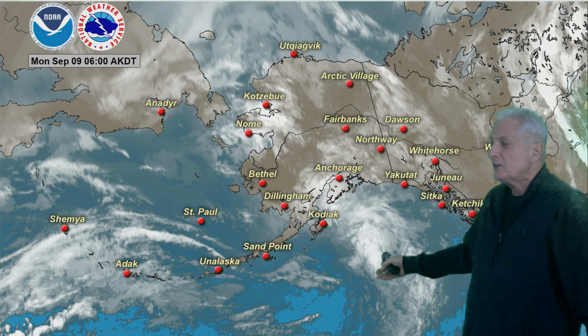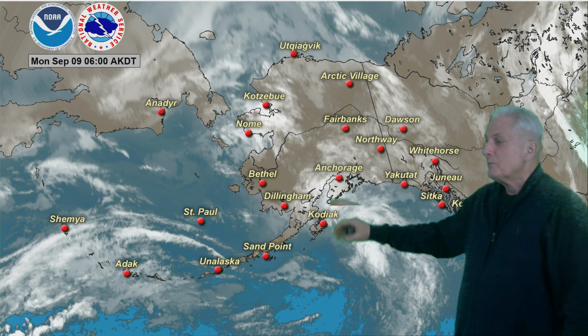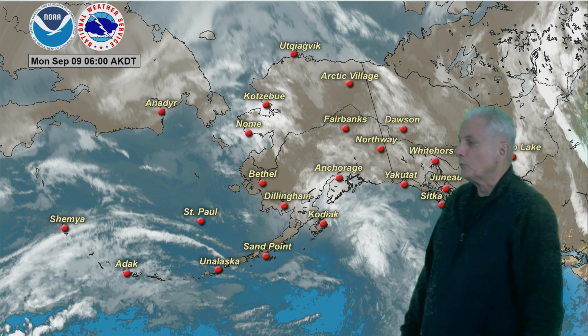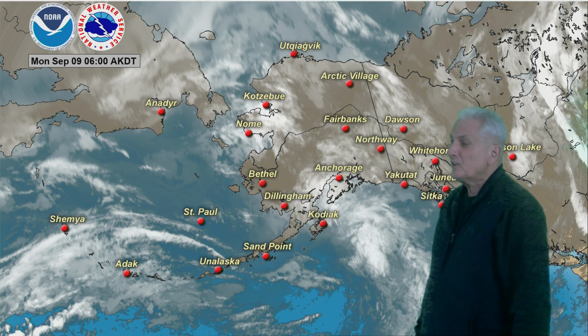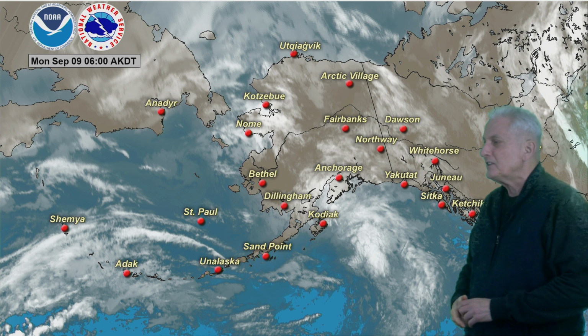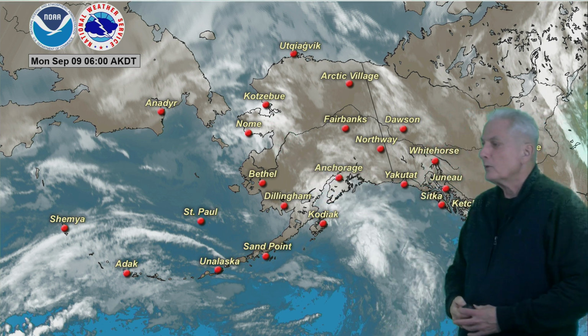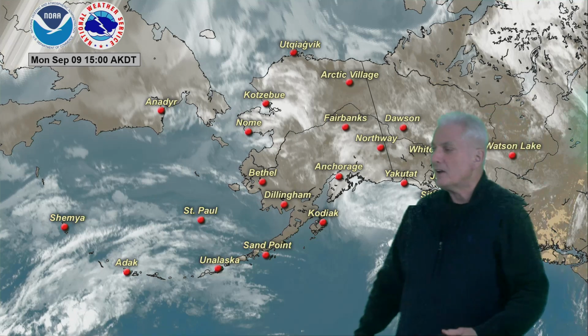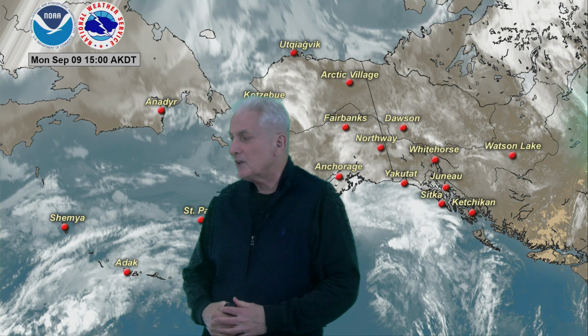Anyway, that produced areas of rain and showers, cloudy skies, right on up into the Susitna Valley to the Alaska Range there, with lighter amounts to the east. Dry basically here from northeast to southwest to the southwest coast, with just some light shower activity there, and then more clouds and moisture up here over the northwest part of the state. Out to the west, clouds gathering with the next developing storm that's farther to the west there.